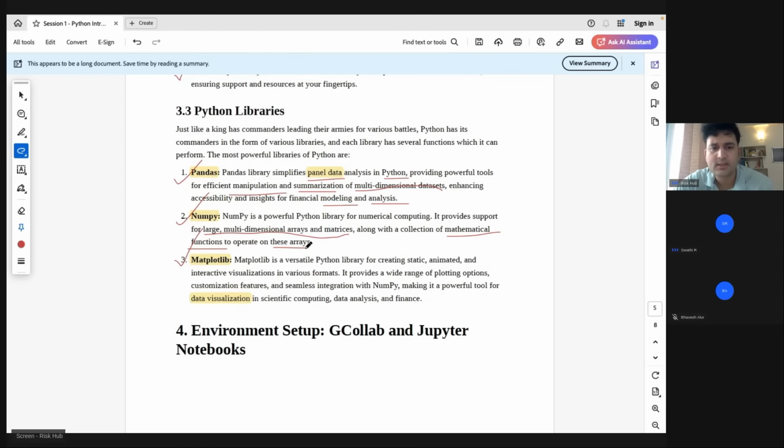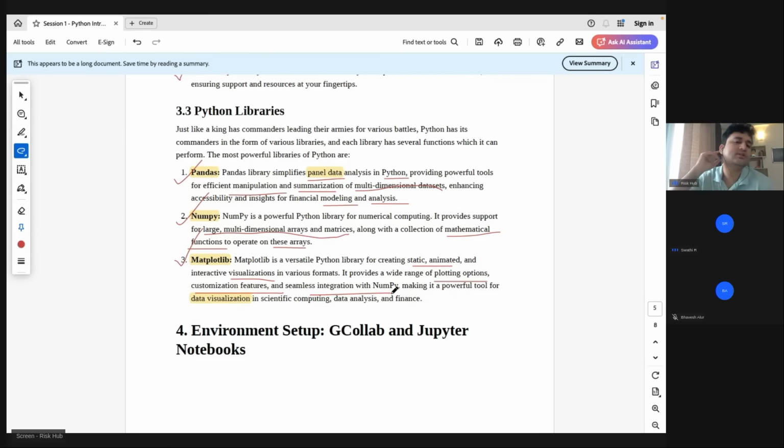Matplotlib is a versatile Python library for creating static, animated and interactive visualizations. So the keyword is visualization. It provides a wide range of plotting options, customization features, and seamless integration with NumPy.